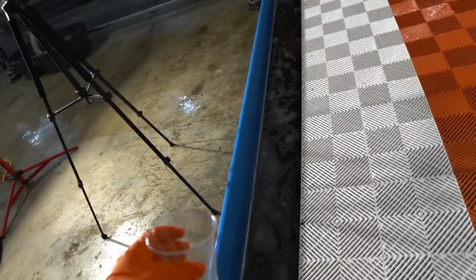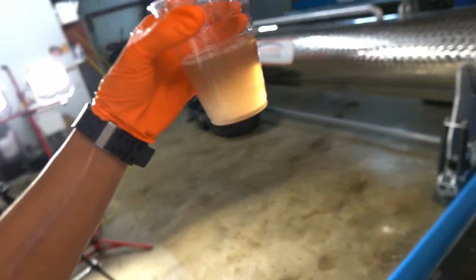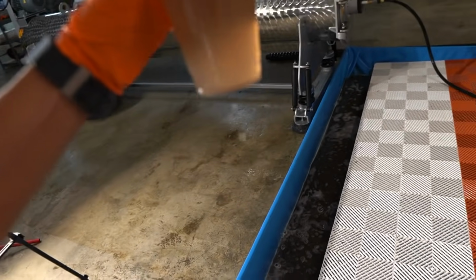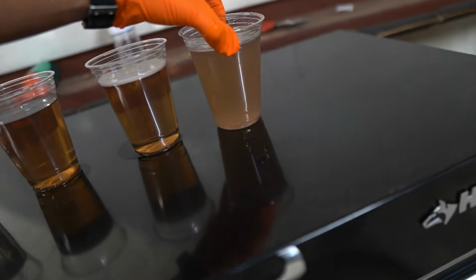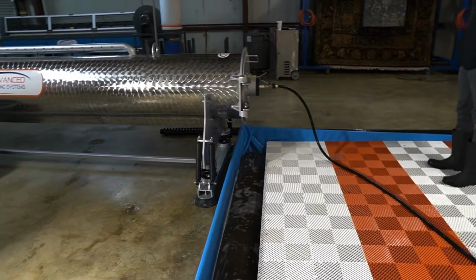All right, so this time we're gonna take some water from the trough after squeegeeing it out. That wasn't a lot. A little bit better. You can see after this one settled right here, it kind of looks like the second one. So we're gonna go ahead and spin it in a centrifuge.